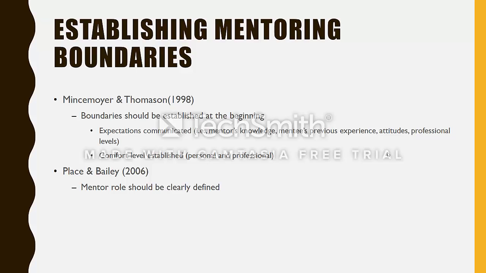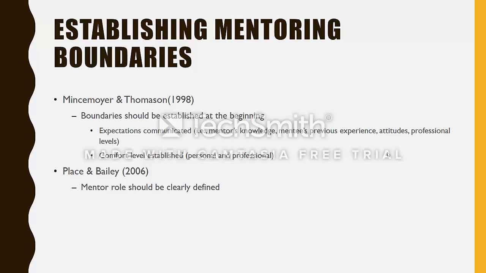Some additional research done a little bit later in 2006 by Place and Bailey found a level of importance for, again, clearly defining the mentor's role early on in the mentoring relationship. So discuss that openly with your mentor. What kind of a role shall that person play in your life? In other words, maybe in terms of accountability, what role would you like your mentor to play in terms of helping you remain accountable to the goals that you establish for yourself? How proactive and actively involved do you need them to be?